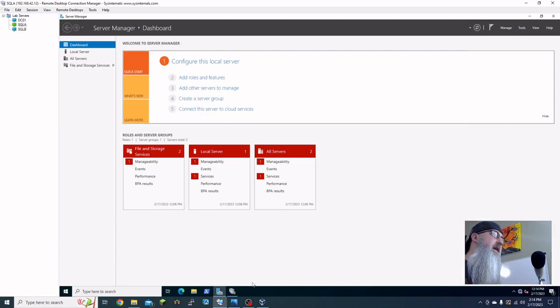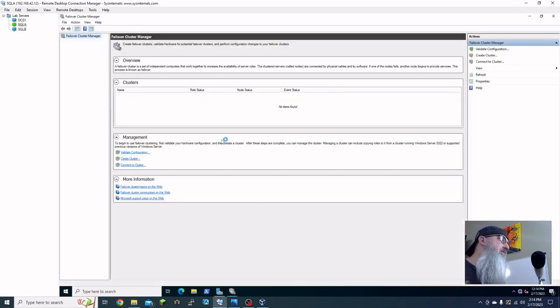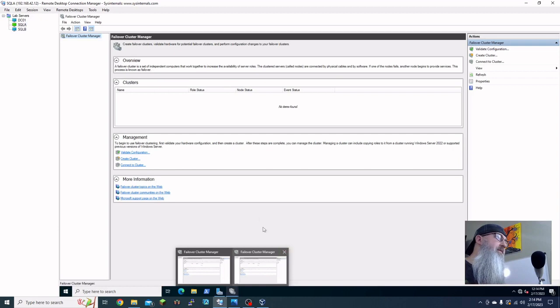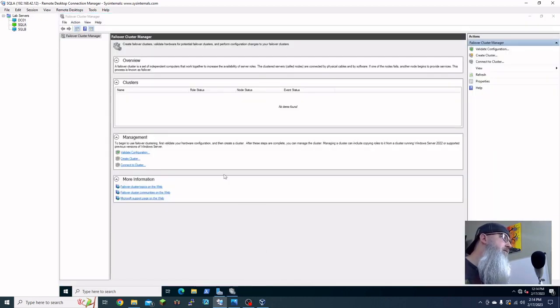So we're going to choose that, and that's going to pop up our Failover Cluster Manager MMC. I accidentally clicked on it, and it's going to pop up 2 of these now and close one of them. Okay, so I've been playing with the Cluster Manager on these servers recently, and so it's not a fresh install of a Failover Cluster Manager.